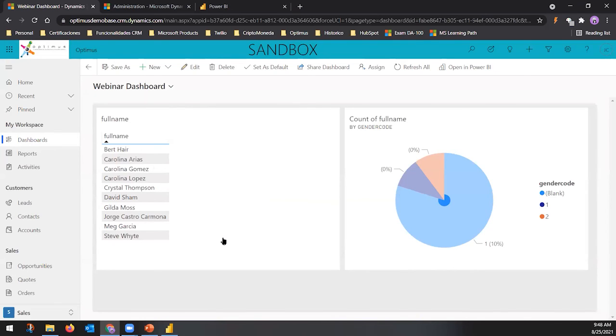But probably it's a good idea to explore the data export functionality. That is a functionality that you could include in CRM that basically makes a copy of the information in an Azure SQL database. And after that, you connect the reports directly to that SQL. Probably it's going to be a little bit more difficult, but the performance is going to be different, and you are not going to affect the CRM with these reports.